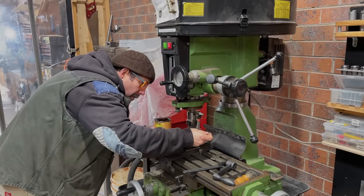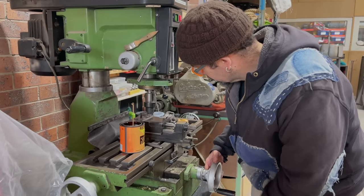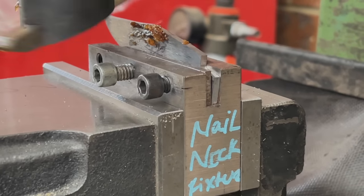The last thing to do before heat treating is to cut a nail nick into the blade. We'll do that on the milling machine using a custom-made fly cutter, and we'll feed that in very slowly.